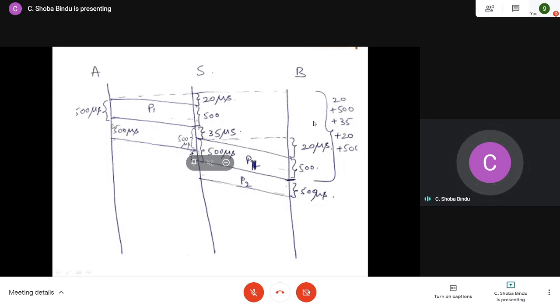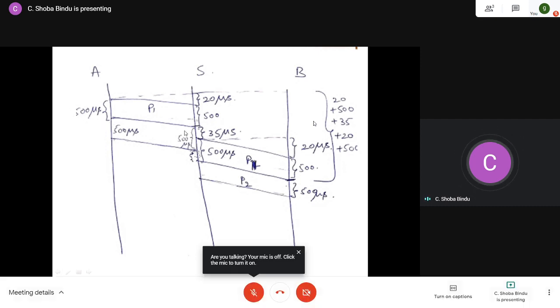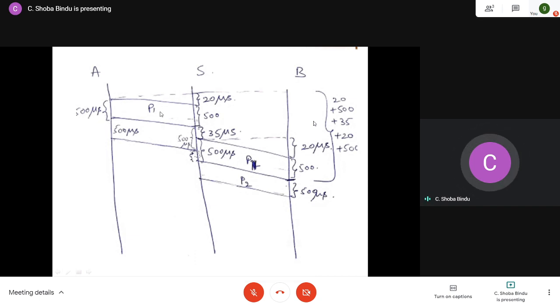And for the next packet, if you consider this is P2, immediately after transmitting the first packet, it starts transmitting the second packet. So with a delay of 500 microseconds, this second packet gets transmitted. So at every link, it will be encountering 500 microseconds delay only from that of packet 1. So once this packet is sent over here, parallelly you are transmitting this. So parallelly it will be encountering all this.